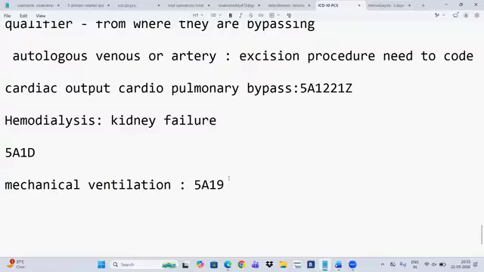Lead everyone, mechanical ventilation in the index. In the index, go to mechanical ventilation and you will get direct mechanical ventilation: performance, respirator. They gave the code, right? Yes, 5A19. Everyone find 5A19.